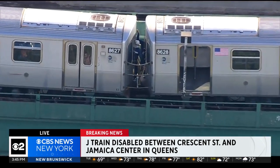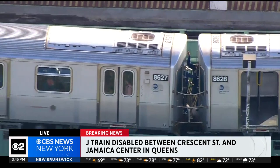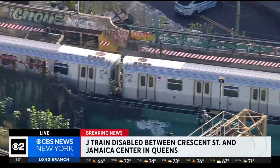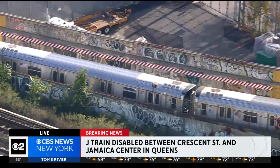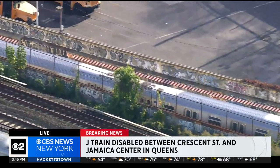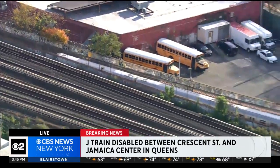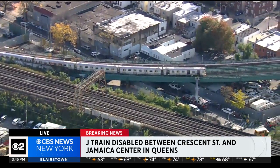And again, we look down in here and we see a couple of people just trying to hang out in the breezeway, getting some fresh air as they wait for help. And again, for their safety, it's better for them to be inside that train. With all the mechanisms outside the train and the way these trains get power, even though it is more than likely off at this point, you don't want anybody getting hurt even further if they were to get off that train and come into contact with something. So for their safety, it's better to keep them inside that train, no matter if it's comfortable or not. And again, what we'll wait for is to see if they bring another train in, or they're able to get this 8-car train moving anytime soon. Again, all this taking place within the last hour.